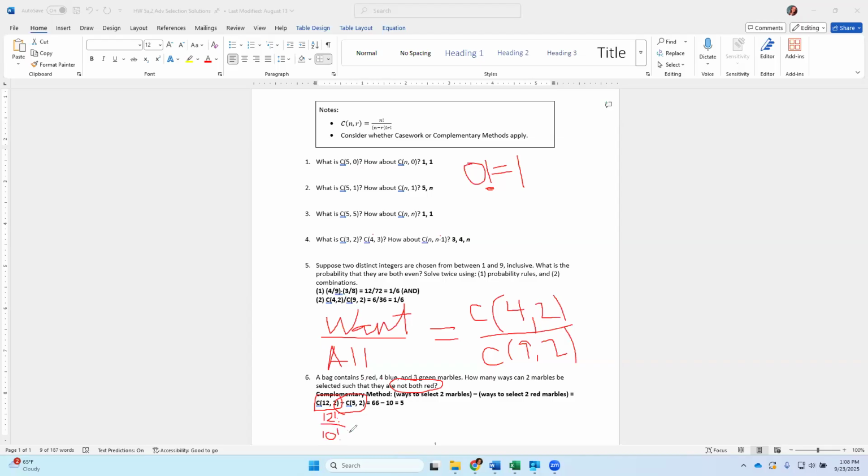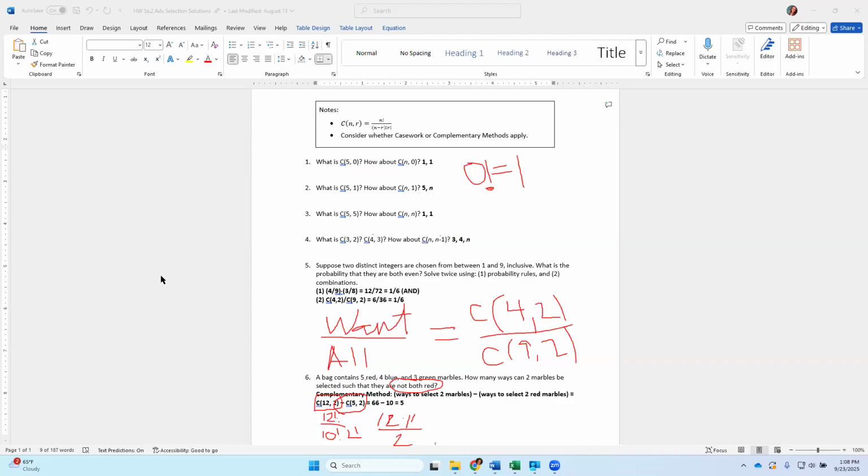But if you want to know how to put this in your calculator, like I said, so that you can actually get the 66, I can show you how to do that. Also, if you just look at this, 12 factorial is 12 times 11 times 10 and so on, and this 10 factorial will divide everything down from 10. So you're going to be left with 12 times 11 over 2 factorial, which is just 2. So you could multiply 12 times 11 divided by 2, or 12 divided by 2 is 6 times 11 is 66. So you could figure it out that way.